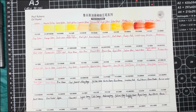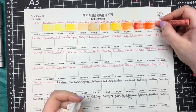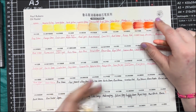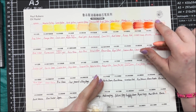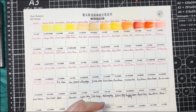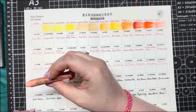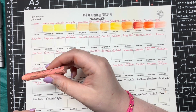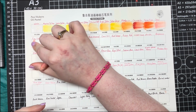The next one is coral. Now something interesting, there are two types of coral in this, and they're just simply called coral, and I don't know why. But weirdly enough, when you look at the Chinese version of them on the same package, it's spelled different. So it's possible that maybe they have two different words for coral, that maybe we don't have the English translation for the other word. But that right there is a pretty corally coral. This one is rose umber, or rose ochre, I'm sorry. That would also be another good skin color.